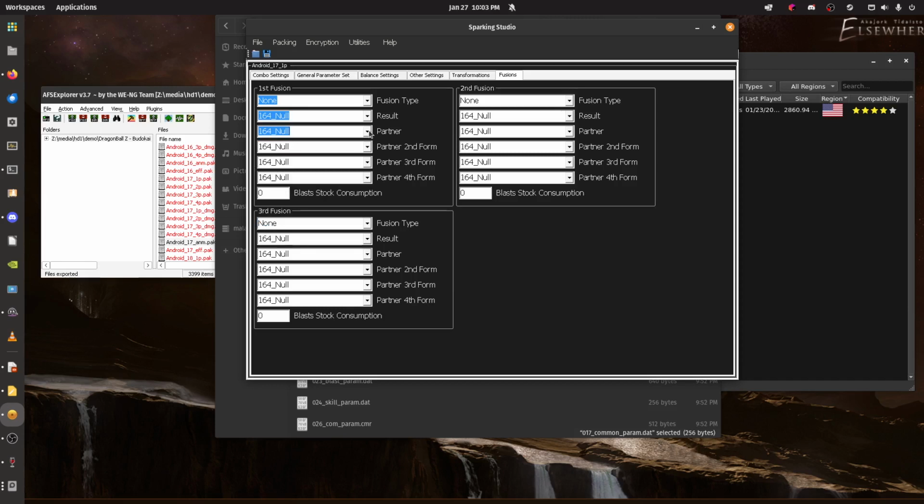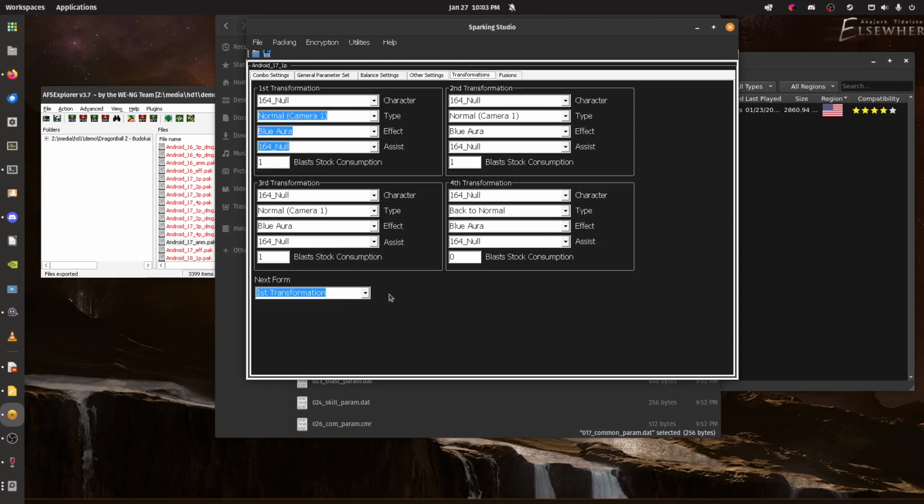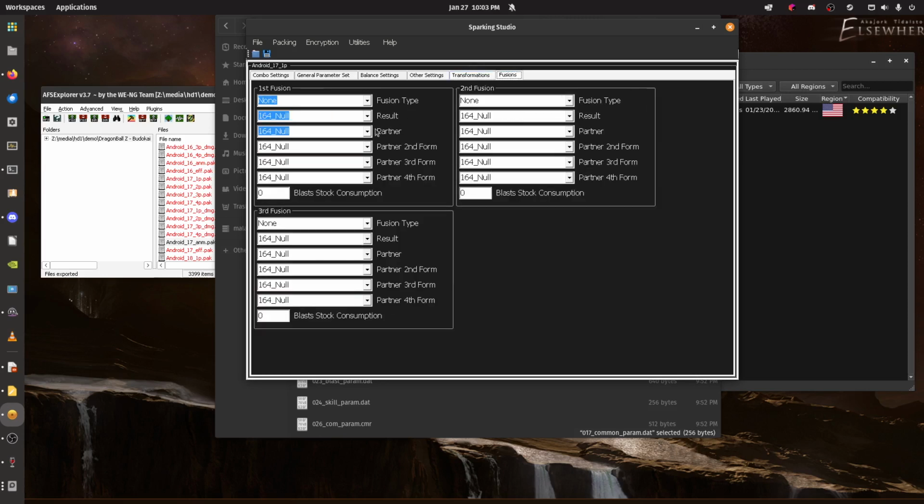The only time we really use all 4 slots, I think, is on GT Vegeta or Super Saiyan 4 Vegeta, who has all of GT Goku's forms in these different slots. But as I said earlier, we're not really going to look at this right now, because it's a little more complicated to add a fusion to a character than a transformation.